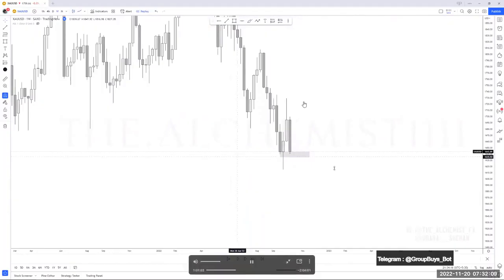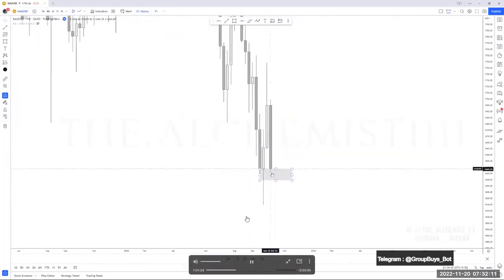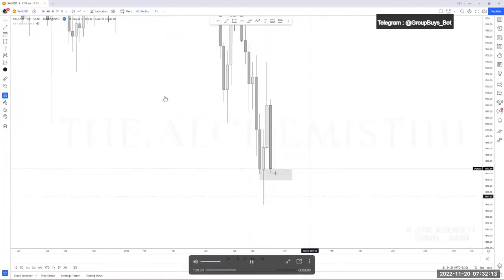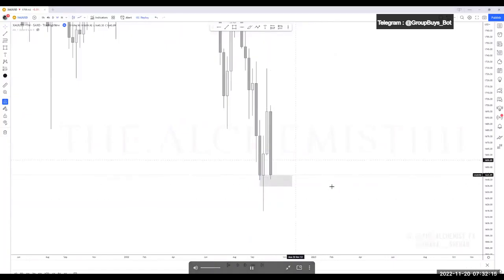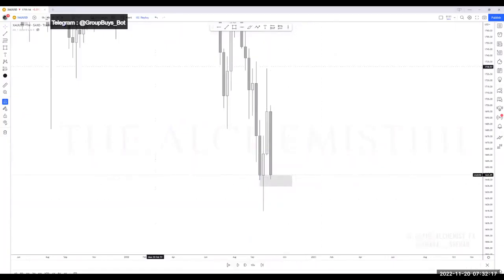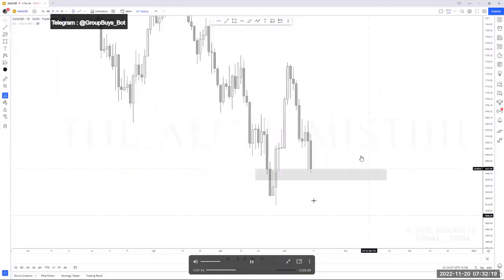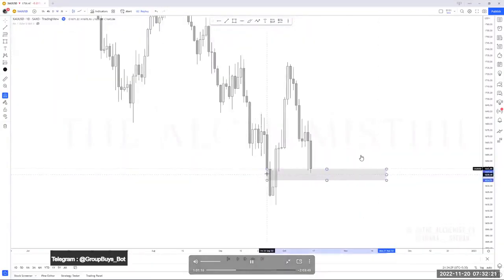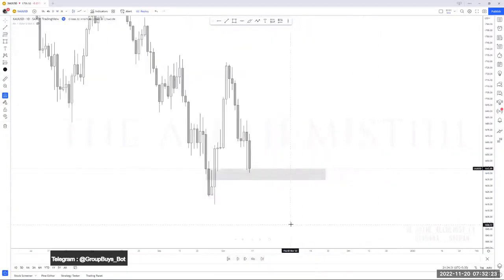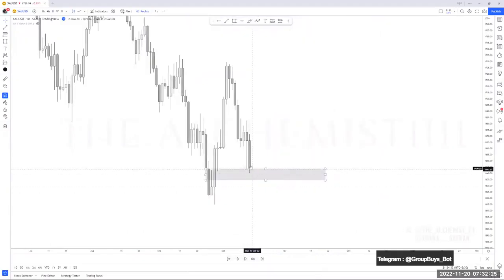Now, I'm not going to tell you that just because it closed above this level, you can buy it here with your stop loss below this. No, that's wrong. We have to go maybe one time frame lower to search for the breakout of structure. But did we get that? No, not yet. Do you see it? No bullish breakout. Nothing yet.